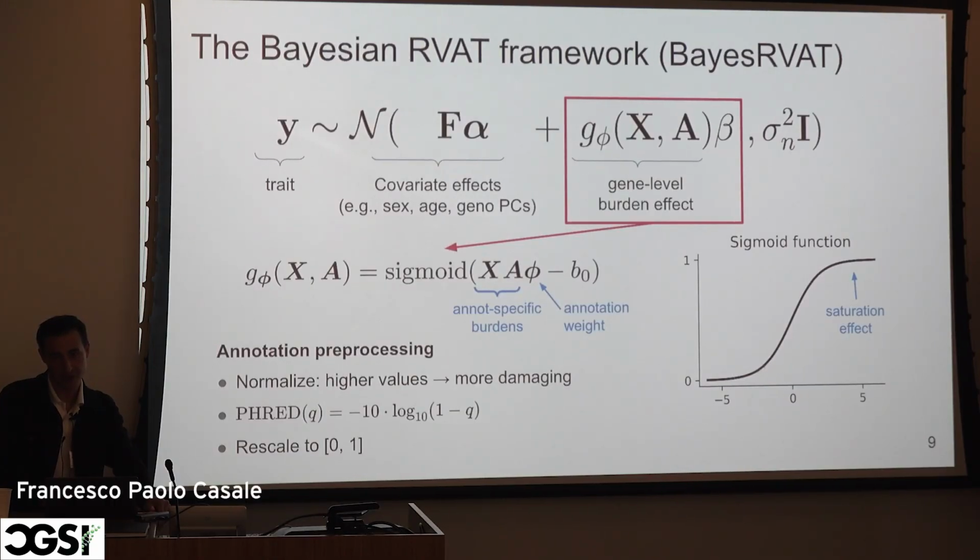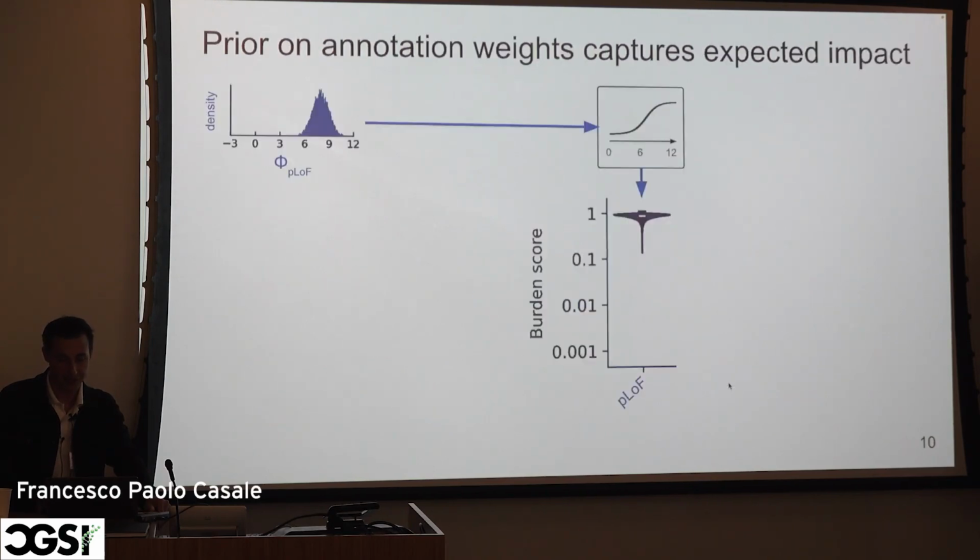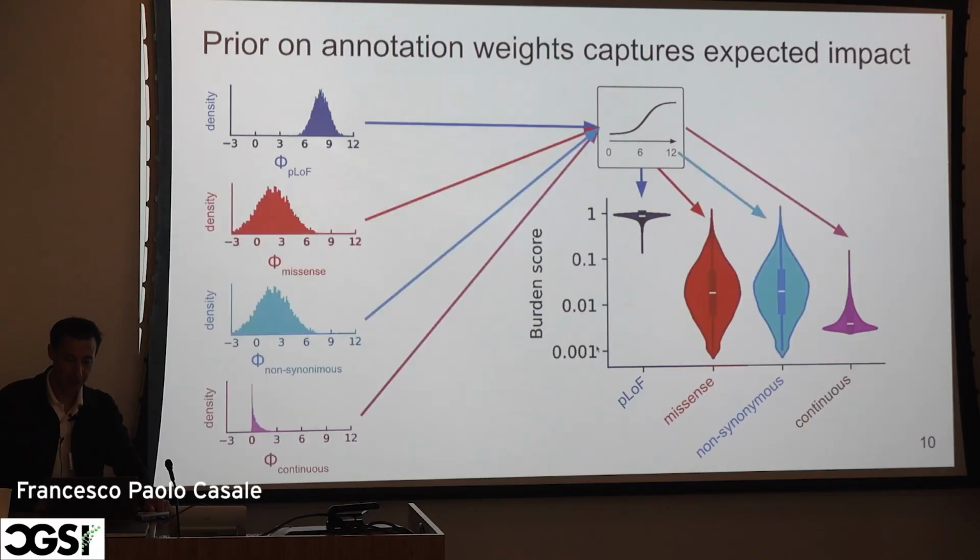So anyway, also on this side, this is log scale here, right? So if you look at how, this violin plot shows the prior basically on individuals that carry a single one of these different mutations. And so you can see the actual prior that we put on these annotations. So they're never negative, right? This is log scale.